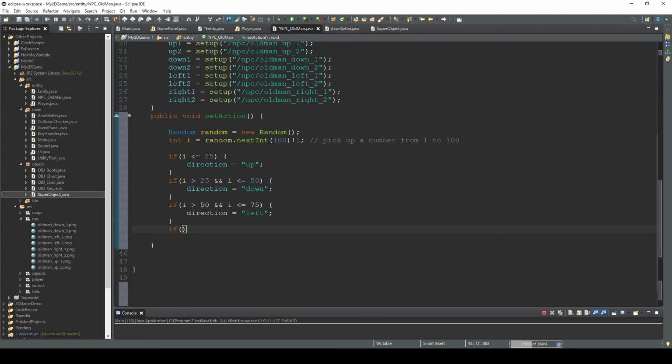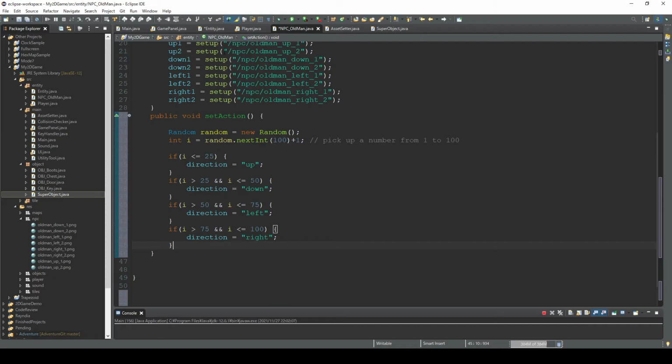And if i is larger than 75 and equal or less than 100, then direction is right. So this is like the simplest AI ever. 25% of the time it goes up, 25% of the time it goes down, and so on. Yeah, so this is okay for now.